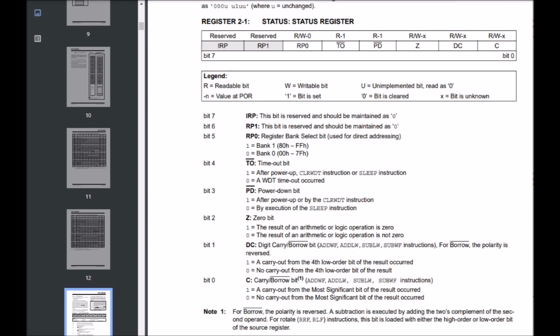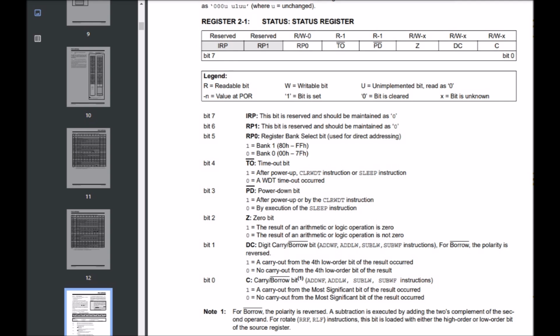Timeout bit, TO, bit 4. Function. This bit indicates if a watchdog timer reset has occurred. It is cleared by a watchdog timer reset and set by other resets. Usage. Used to determine the cause of a reset.